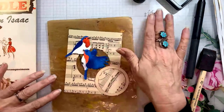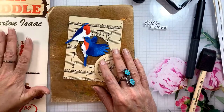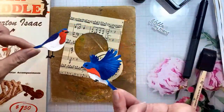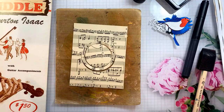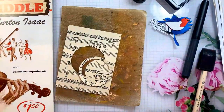Anyway, I am the admin of our local Buy Nothing group, which I highly recommend. It's a great way to give things to your neighbors and to get things like this music that I got from a music book that someone was giving away on the Buy Nothing. You can also get cats on the Buy Nothing if you need a cat to barge into your videos.